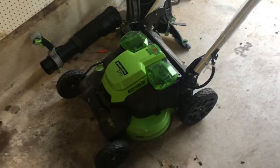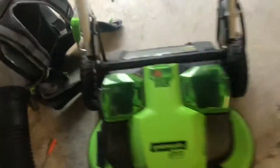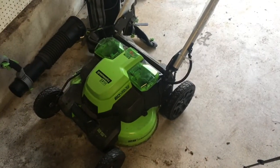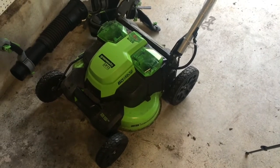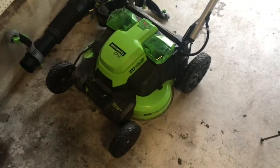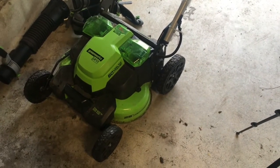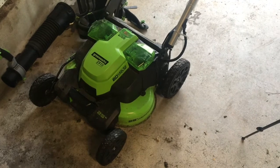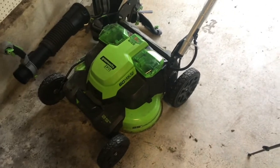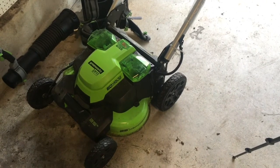And there you have it — back in condition. One thing that I like about this mower, like I mentioned in my slope mower video, is that it's good on slopes. But one thing I don't like about it is that in order to be a dual blade mower without two motors, they used plastic gears to accomplish it — that's a little disappointing. Single blade mowers probably don't have that gearing, and thus you're going to be limited by the strength of your blades, which frankly for most purposes are relatively strong. So that is what it is, and I'm going to go mow. Cheers!